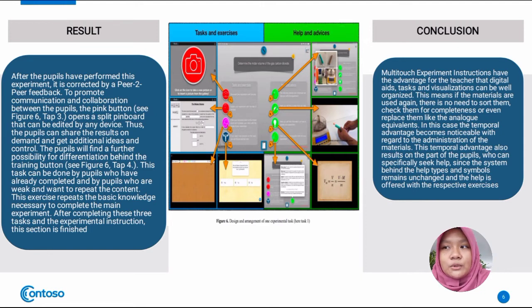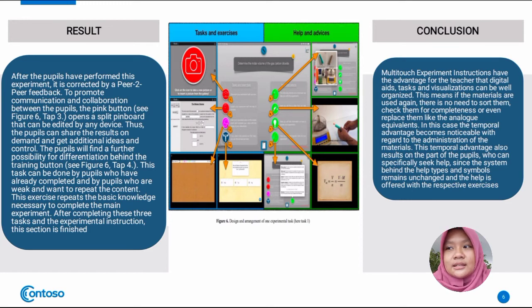The conclusion is that multi-touch experiment instructions have the advantage for the teacher that digital aids, tasks, and visualizations can be well organized. This means if the materials are used again, there is no need to sort them, check them for completeness, or even replace them like the analog equivalent.